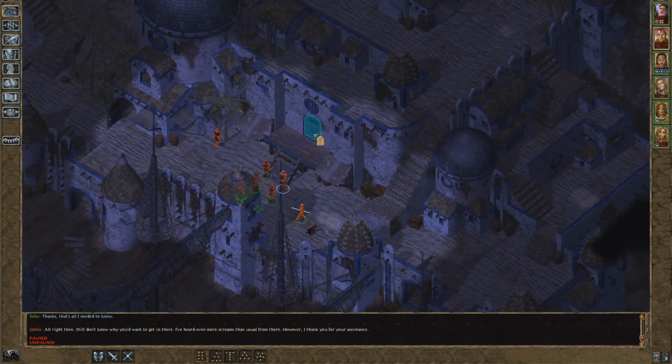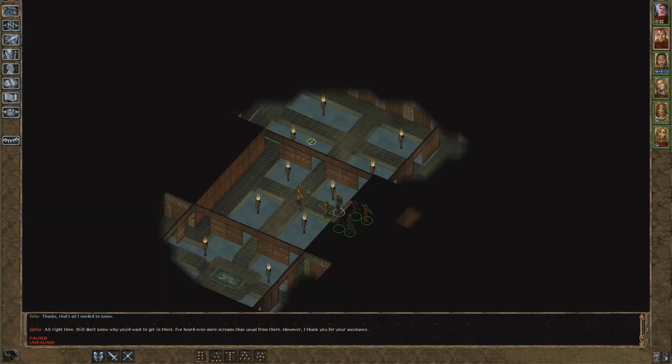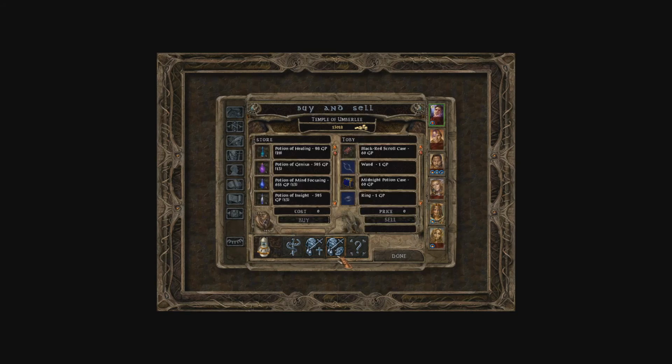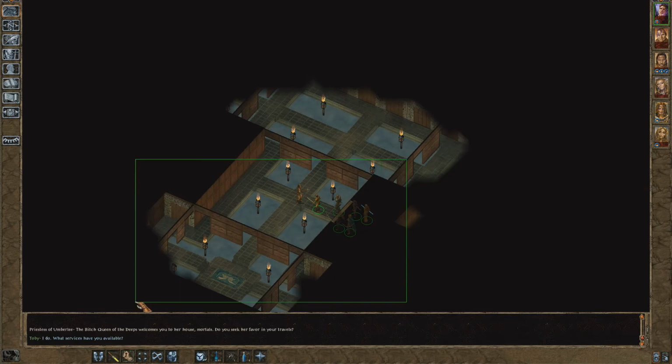We might all need our heroes. You and Boo and I, head on in. Priestess of Umberly. Yeah, I doubt there's a Cowled Wizard in here. Why do you disturb my meditations? What have you got? We can buy plenty of potions here if I want them. But we're plenty stocked on those right now, so no need.